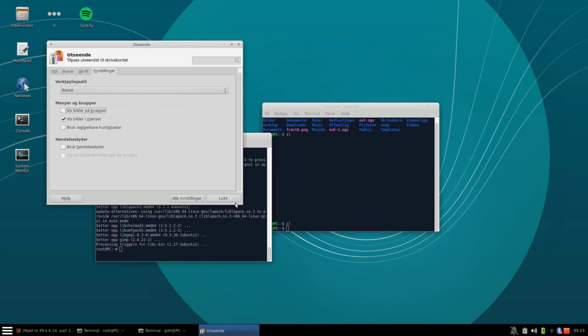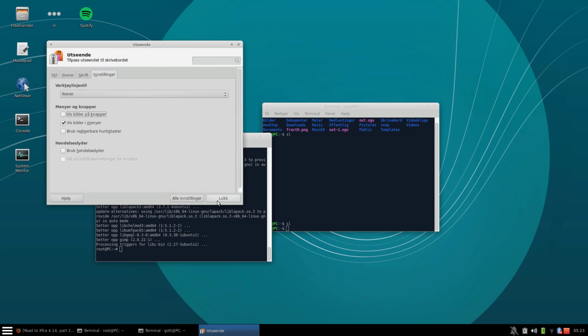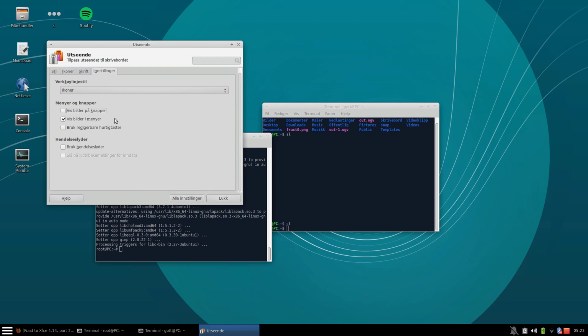If you don't show any icons on the buttons, then it seems more minimalistic. That can be nice too. Someone's opinion I read on a forum was that they thought it was clutter for the eye.